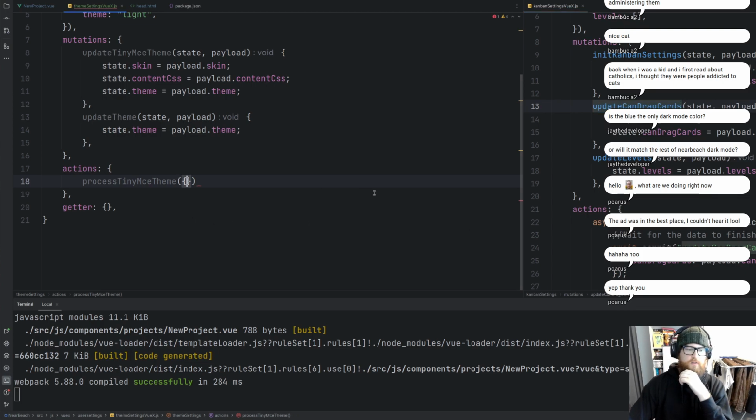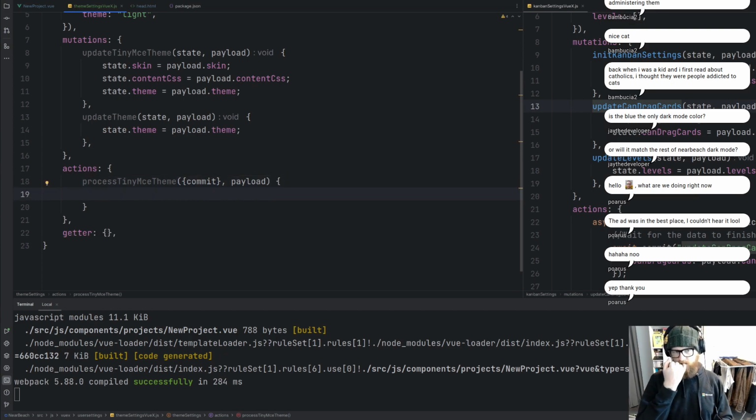All right, so I don't think we need dispatch, but we'll need commit and payload. Okay. Depending on the theme, depends on what variables we use.